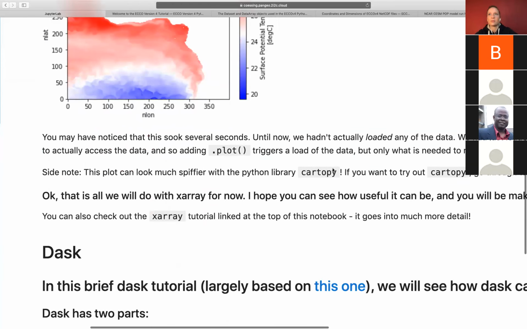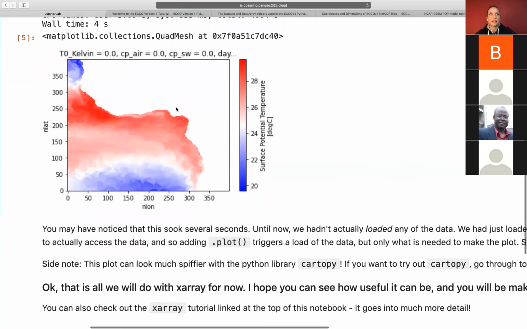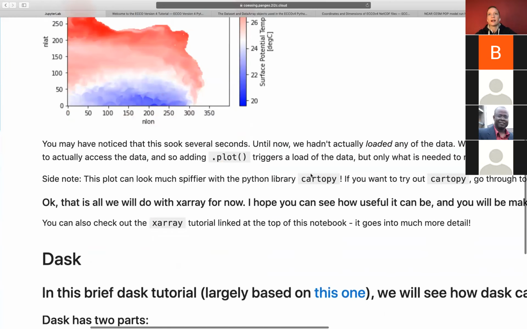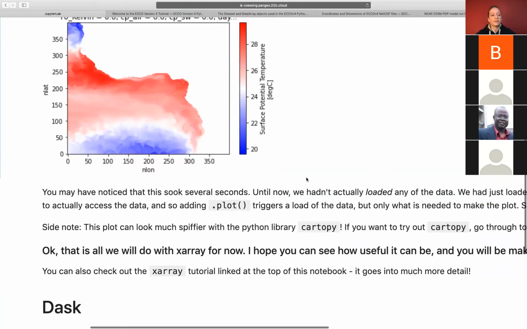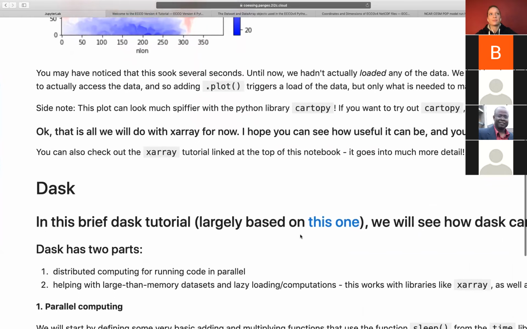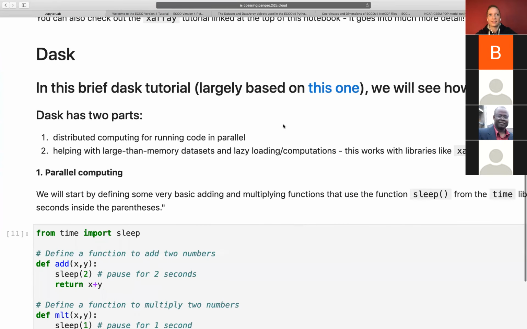And yep, so you can make some nicer plots. Here we can see the land, but Cartopy is a great plotting library that we will have a tutorial on Monday. That will be with Josue. He was a little bit involved in the school last year, if any of you were here. He's really good with visualization and animations and that kind of thing. So if you're interested in that, I really recommend going to that. He's been putting a lot of effort into that tutorial this week.